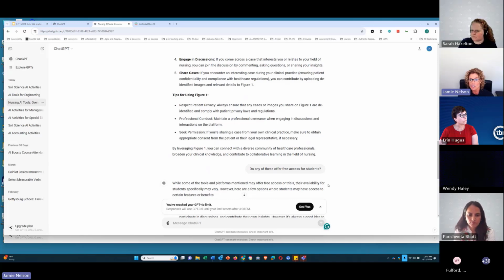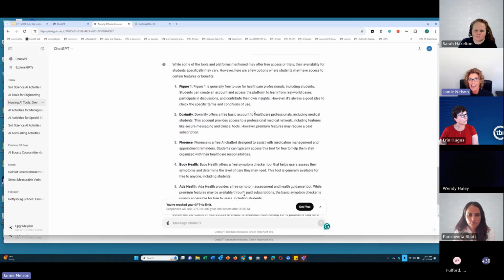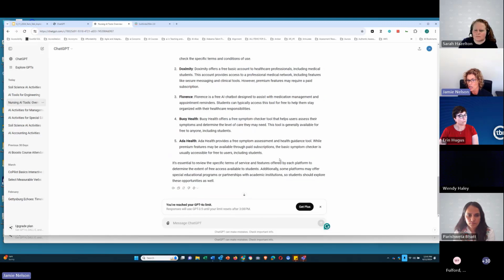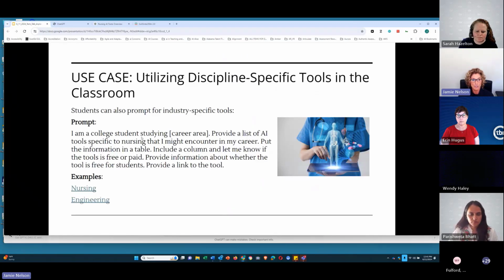So what it generated for me was the ones that had premium features, but would let students have access with a .edu, or instructors have access with a .edu. So this is just a couple of ways that you can use a general AI to get you to AI systems that are specific to disciplines or specific to careers, and students can use them.